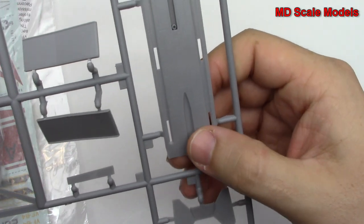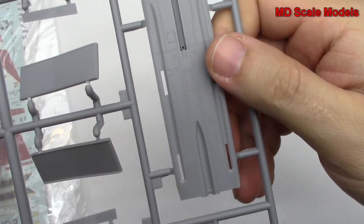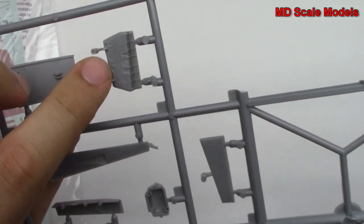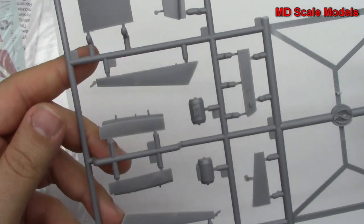Okay, we've got some more body parts here. And this is where the weapons are going to sit. And these are the wheel well covers there and there, with some nice details on the inside.